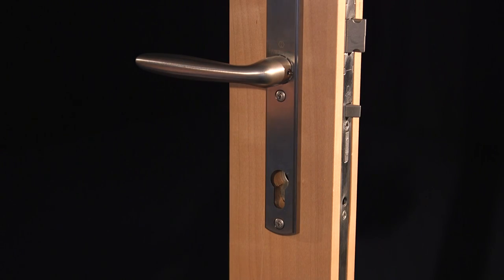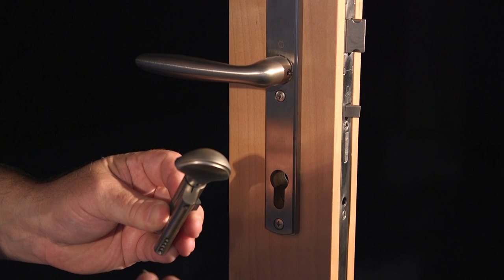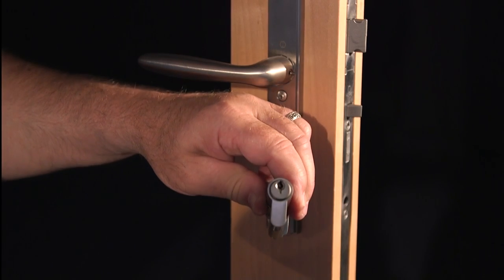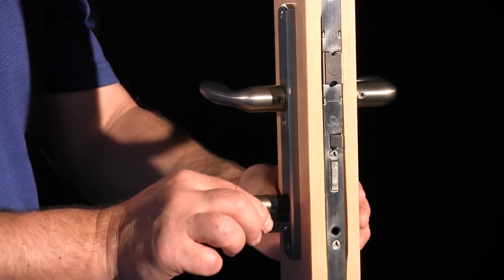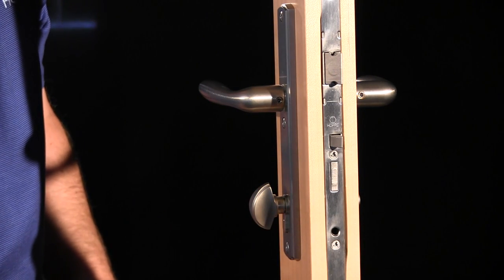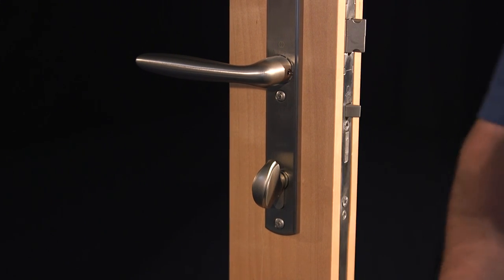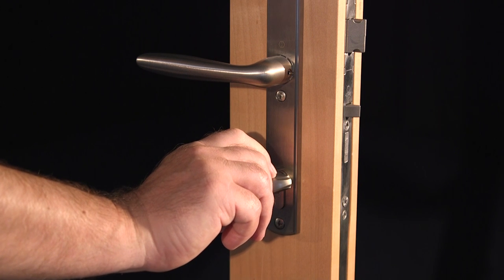If you have a 90 degree cylinder with a thumb-turn, or a 90 degree thumb-turn insert, you'll have to make sure that the cam is aligned with the cylinder body to easily enter the cylinder prep. If it is not, use the tool shown before to retract the retaining pin, just like you did when removing the cylinder. Rotate the thumb-turn to properly align the cam to the 6 o'clock position for clearance, and insert the cylinder with the thumb piece until the cylinder mounting screw hole and faceplate screw hole align. Snug the primary mounting screw, but do not over-tighten it. While depressing the mishandling device, lift the handle to engage the multipoints, and confirm proper functioning by extending and retracting the deadbolt with either the thumb-turn or the key.